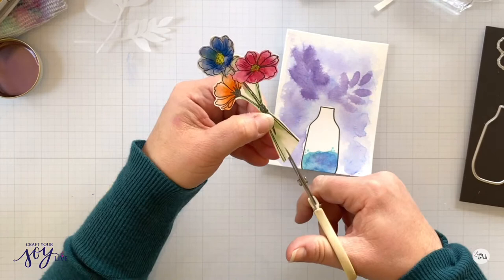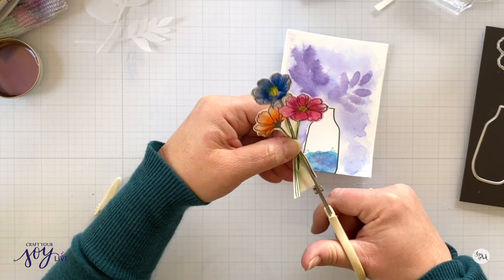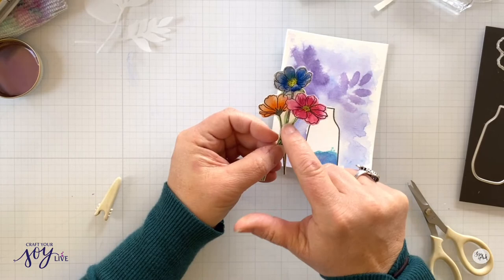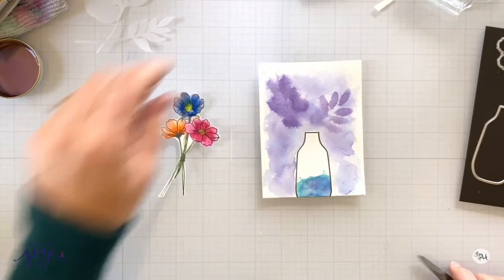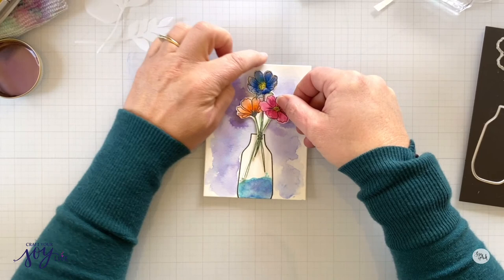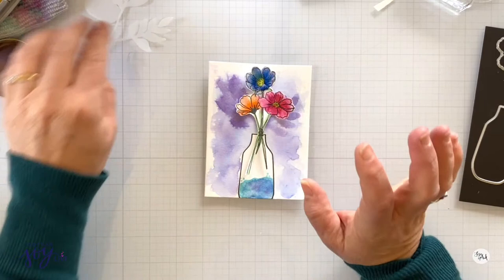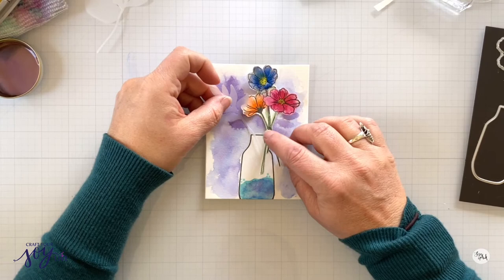Now I'm going to come across here and just kind of get that angle. But I am going to go up here. Then come across, come down, come up into that V. And then come up here just so I can really kind of isolate this. I could cut those little negative spaces out right there, but I'm not gonna. We're just gonna leave it. Okay. Now, I wanna take, and you can see how I needed this piece for positioning also so that I don't get off the top of my piece of cardstock here. So I need to put this piece down sort of, but not glue it yet so I can get my angles for these pieces, which is kind of working out.